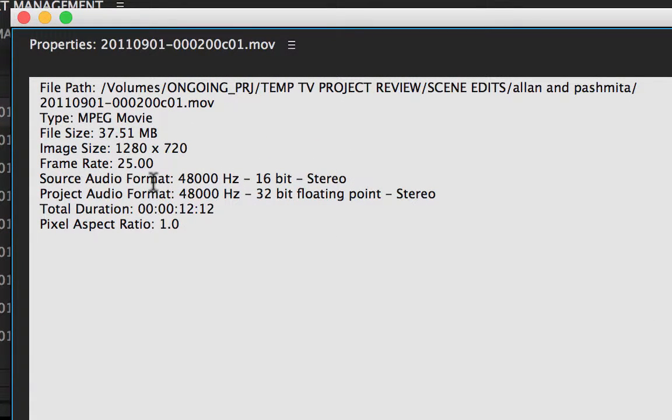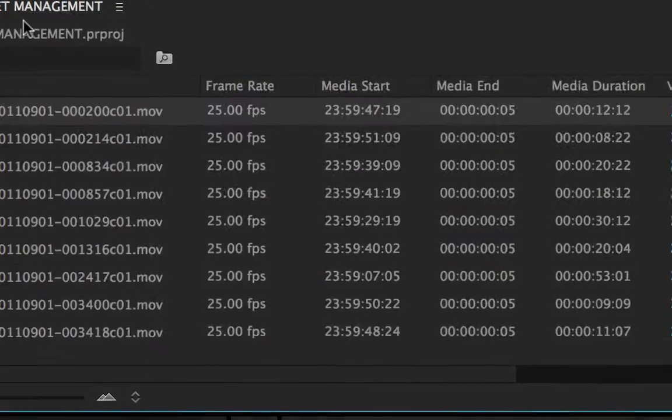It will tell you the bit depth of the audio file, the image size, the file format, the codec that has been used to shoot this particular clip, and the pixel aspect ratio as well.